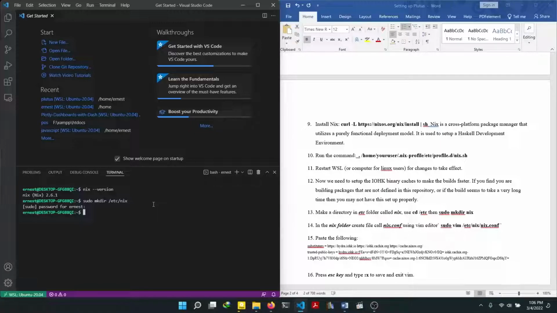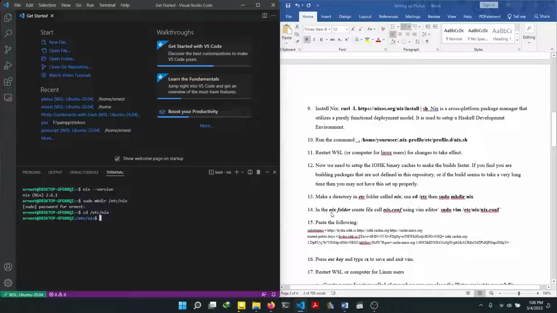So we can change directories to the newly created directory by using the cd command, change directory. So we want to change directory to root etc, then go into the nix folder that we've just created. So there it is. Now we want to create a file called nix.conf. That is step number 14, nix.conf.